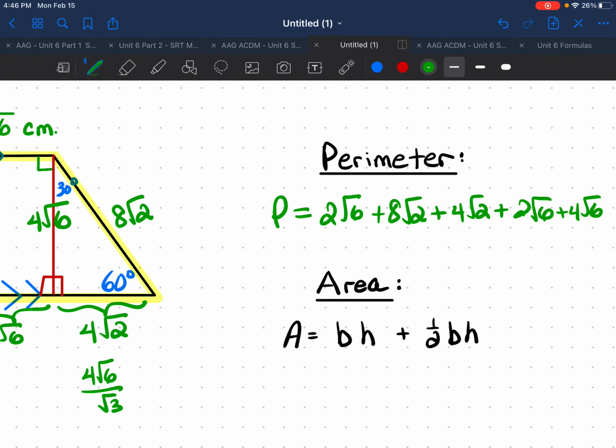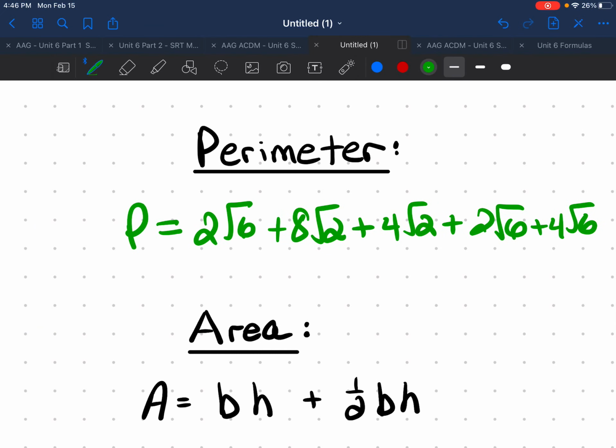Okay, good. Now let me zoom in here, right? I'm going to use a little bit of color just to draw some attention to things. If I look through this expression, I notice that I have radical 6's a couple times, right? And then I have radical 2's a couple times. So I want to make sure that I combine them nicely, and I'm not squishing them all together into one term. We're only going to combine apples with apples, right? And bananas with bananas, if you will.